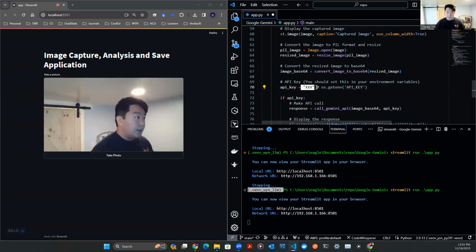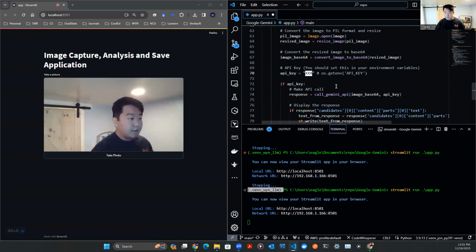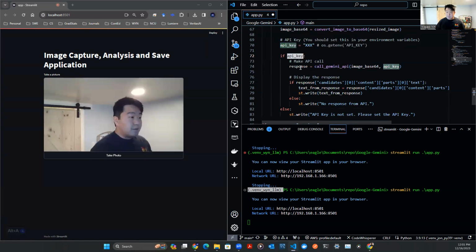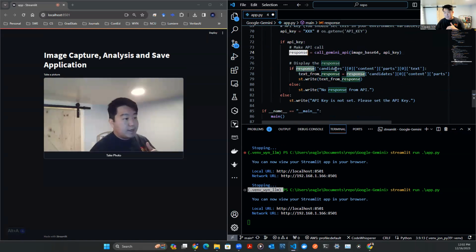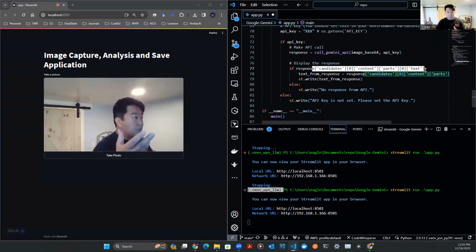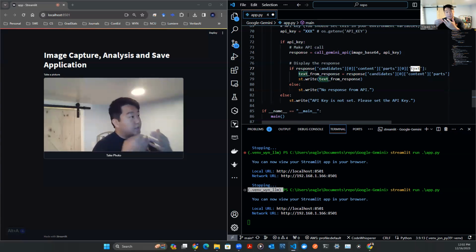Here, of course, I'm gonna hide my API key, but for all of you guys who want to adopt the script, obviously you need to have some sort of API key in there. And then if the API key exists, let's make that API call, right? So here, call Gemini API, get a response back, and then extract the text from that response. So here it's a giant dictionary, which is a giant JSON file that is the feedback from the API call from Google Gemini API. I already went through the dictionary, down the rabbit hole. Turned out that you have to make all these dictionary key calls to get to that final text, which is the description that Google's Gemini is creating based on the picture that I'm sending to it.